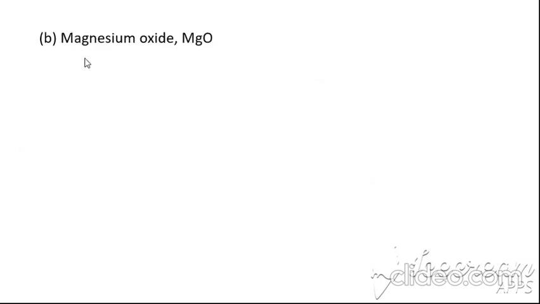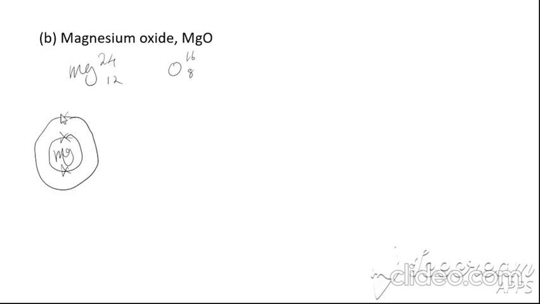So magnesium oxide, so it's between magnesium, which is a metal, and oxygen, which is a non-metal. So magnesium is what? Mg, which has 24 on top, and it has 12 down. And then oxygen has 16 as the mass number, and it has 8 as the atomic number. So Mg, let's start with metal. So it has first shell should have how many? 2. Subtract the main with 10.